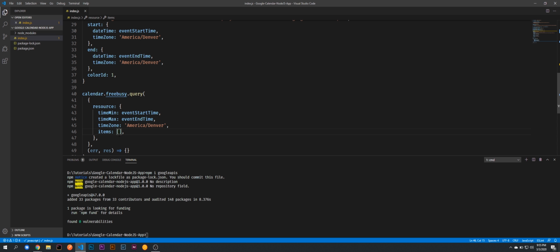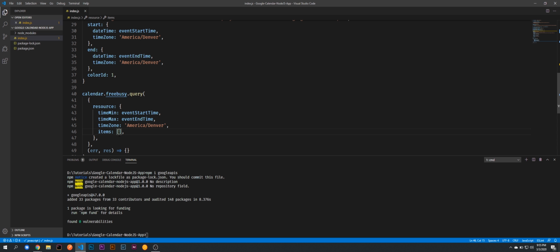So this is basically an array of objects with all the calendar IDs within them that the user has access to. So let's say they have their primary calendar, and then they have a work calendar, and then they have a calendar that their boss is tied onto. You would put all those calendars in here with their calendar IDs, and you would check all the calendars to see if that person is free or busy.